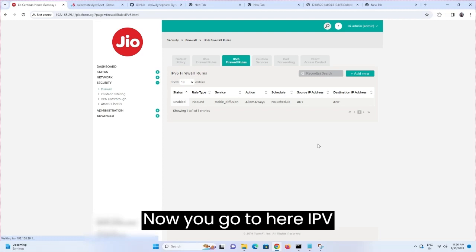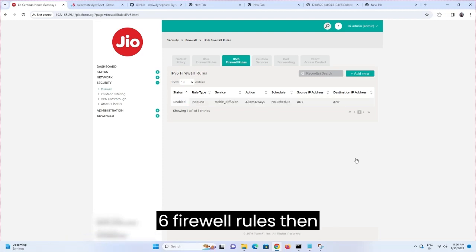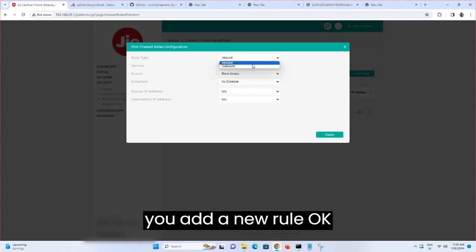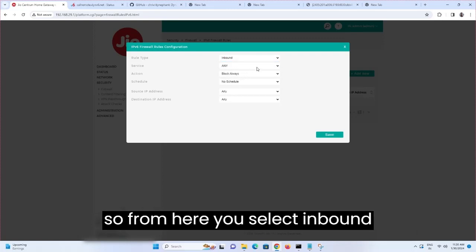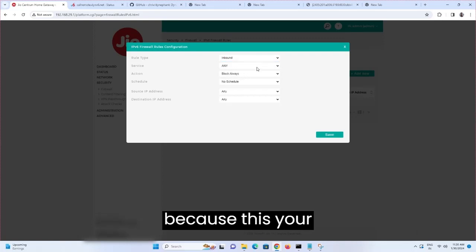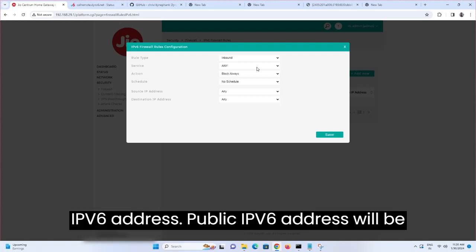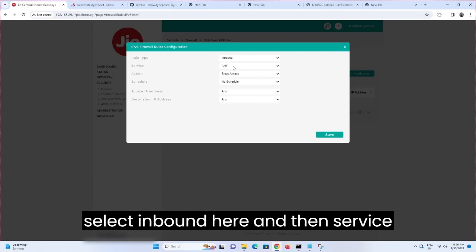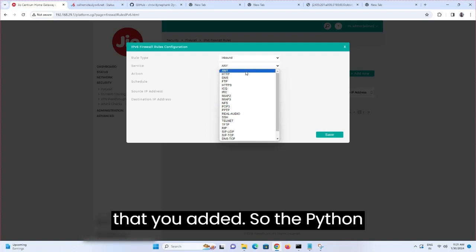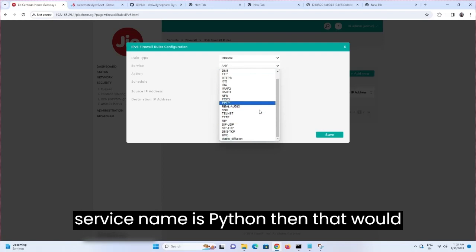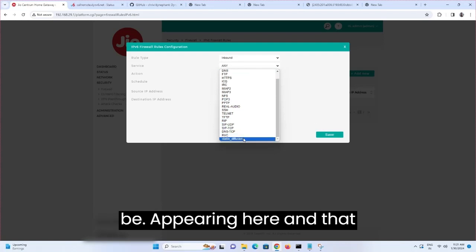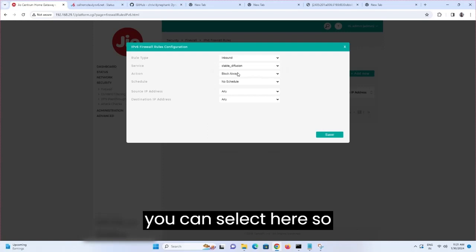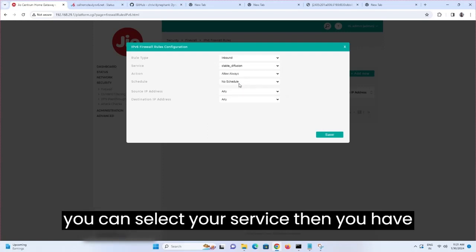Now you go to IPv6 firewall rules, then you add a new rule. From here you select inbound, because your public IPv6 address will be accessible over the internet. So you select inbound here, and for service you select the particular service that you added. If your service name is Python, then that will appear here, and you can select it.